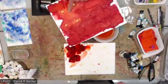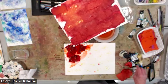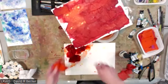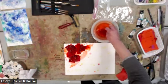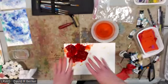Now you take that. Then I will take that off, but before I take the resist off, I'm going to go in with a little bit of watercolor and maybe darken the bottom, and just add another layer of color. Because that's what I love about watercolor: all the different layers you can get and pulling color through another color.